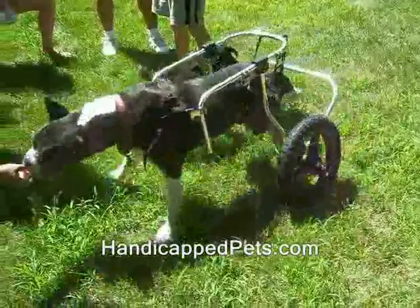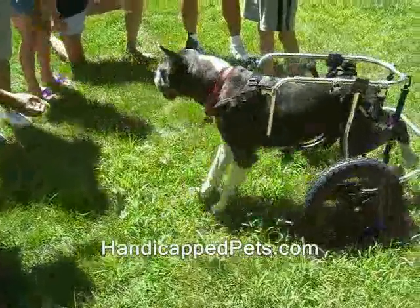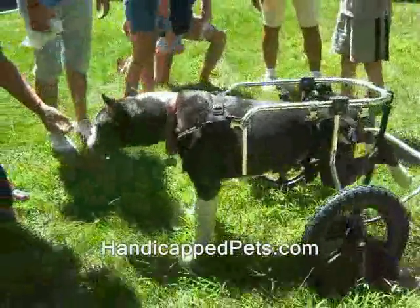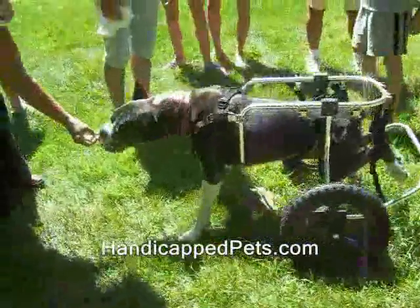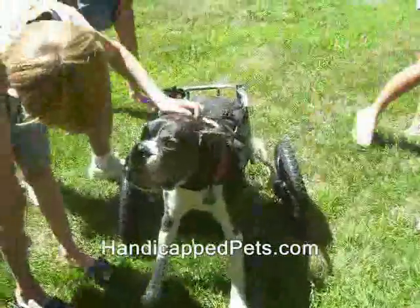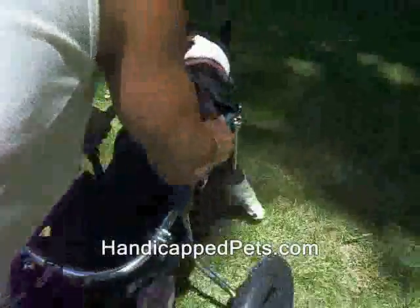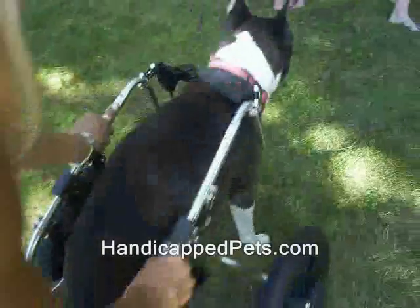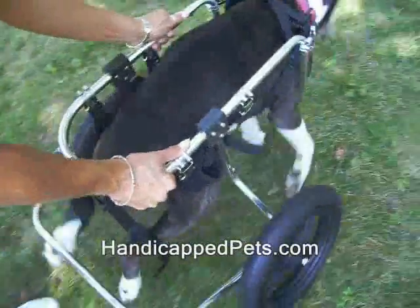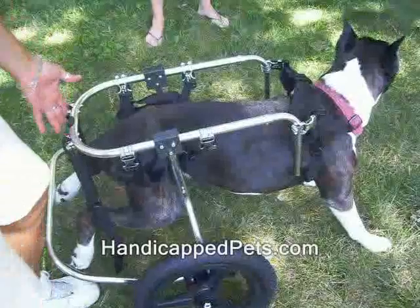Come on. Yeah, come on. It's strength, but you know what else it is? It's just getting used to it. It's just figuring out about moving forward and moving backwards. He hasn't had it for a year — maybe that's part of it, too. He'll get stronger. He will. Come on, baby. Look at that. A little bit at a time, just so you can stretch. It's good that he still has strong front leg support after a year, because he's always gone around on their hybrid floors by propelling himself. We're on a little bit of a hill. Maybe I'll put him over this way, so let's see what happens.